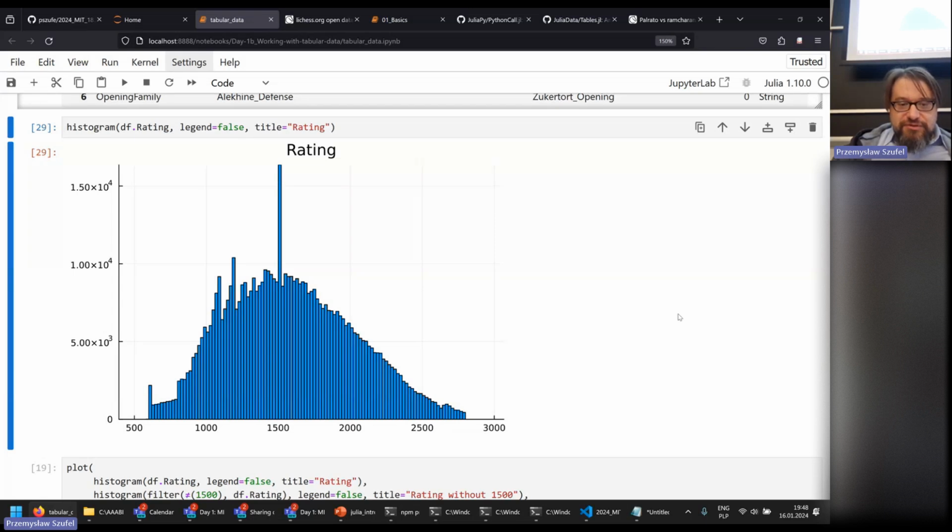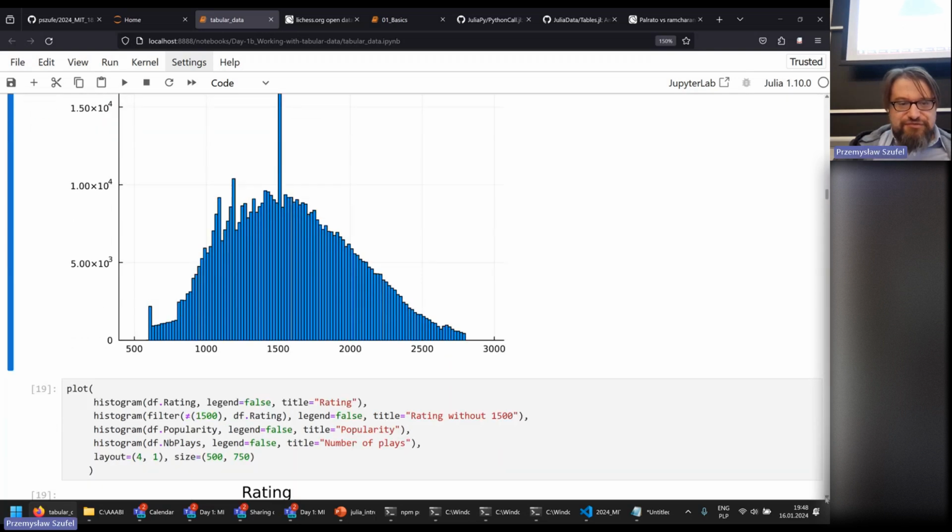So what I might want to do, there will be more filters. If this is the default rating, and most likely this is only for the games that have not been played, or it's a count outlier. So maybe I would like to say histogram with all the ratings that are not equal to 1500.